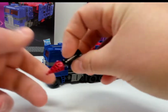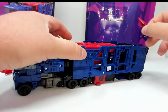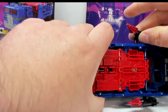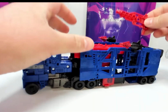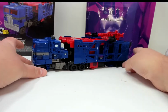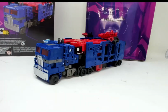Then we can garnish it with our weapons. The box art has them here and here. And of course we need our BFG right on top. And that is our powered convoy. I'm sorry, our shattered glass Ultra Magnus in vehicle mode.